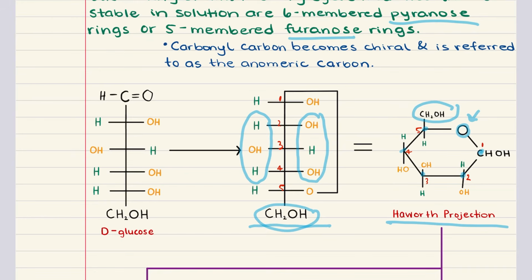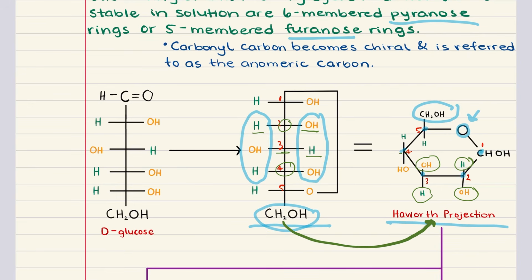So let's work through carbons 2 and 3 and 4. That's what we're referring to when we say these rules for this conversion. At carbon 2, our hydroxyl group is on the right, our hydrogen group is on the left. Whatever's on the right points down, whatever's on the left points up. Then we do the same thing at carbon 3. We have a hydrogen on the right, a hydroxyl group on the left. So the hydrogen is placed down, the hydroxyl group is placed up. And then the same applies at carbon 4. And that's how we convert from this Fischer projection to this Haworth projection.